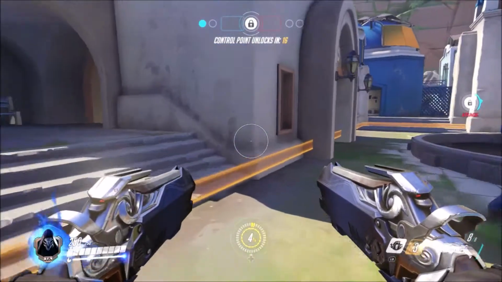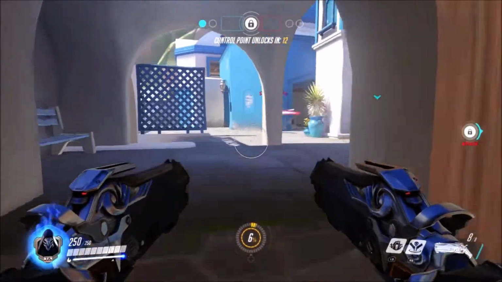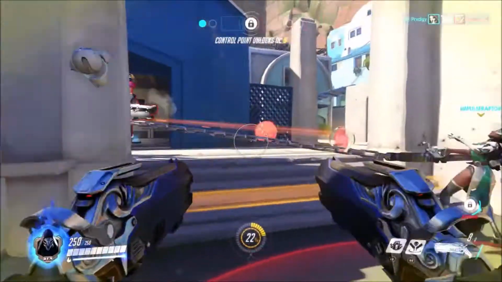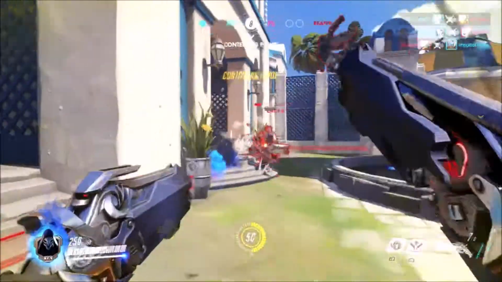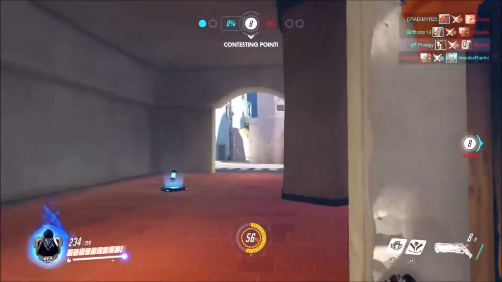Reaper can still pick up health packs by using Wraith Form. Keep in mind where the health packs are on each map so that you can plan your escape with Wraith Form if you start losing a fight. When flanking, look to pick off lone targets rather than charging straight forward into a group, unless Death Blossom is available. While Reaper is more durable than other flankers, his lack of in-combat mobility means that he relies solely on Wraith Form to escape.